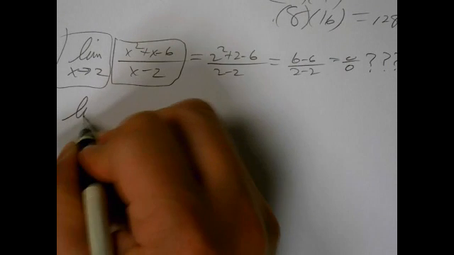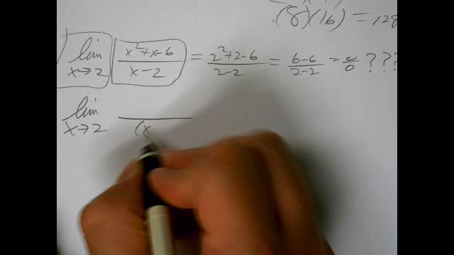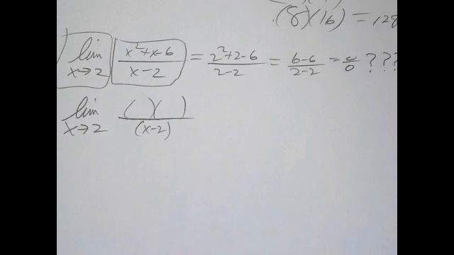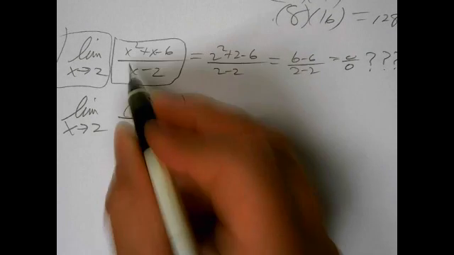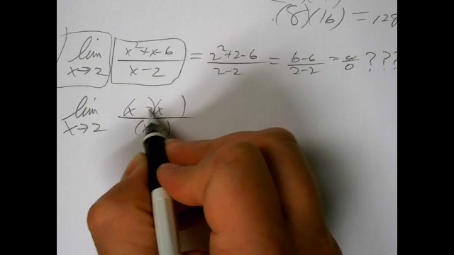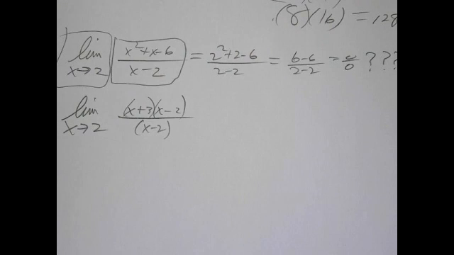I'm going to take the limit as x approaches 2. Then x minus 2 on the bottom. So trick number 1. Please remember you know how to factor. Right? Please remember you know some algebra. And factoring is one of the things that you know. This numerator will factor: x and x makes x squared, 3 times 2 makes a 6, plus a 3 minus a 2 gives you the plus 1x in the middle.